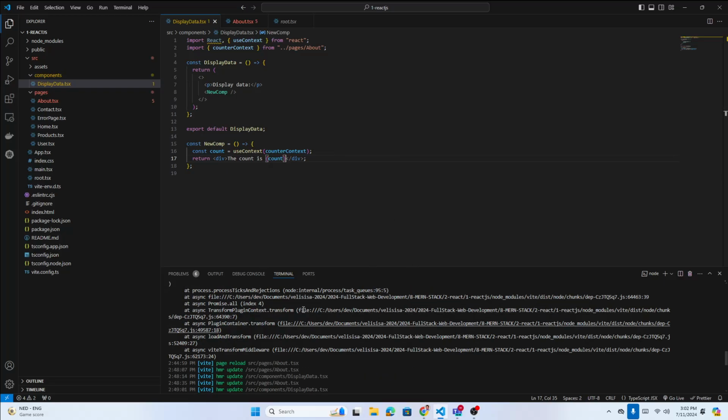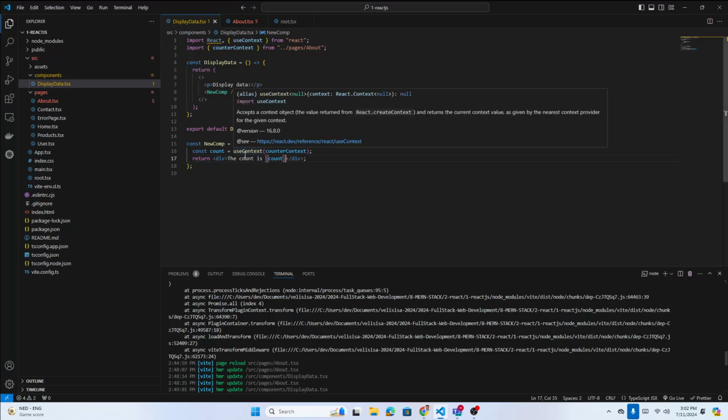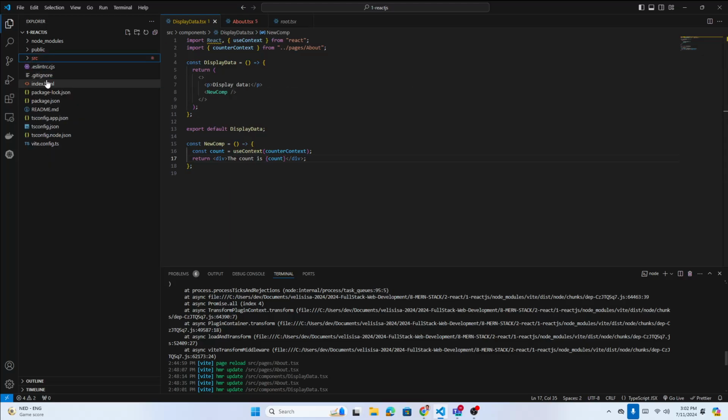So maybe I will prepare tomorrow, right? I will just prepare a new project with maybe some counter, something like that. And also we're going to use that same thing for the use reducer hook. So today I had no code prepared. I will make it ready tomorrow, and then we're going to look at both again, right? Both contexts, but you get the idea of use context now, right?